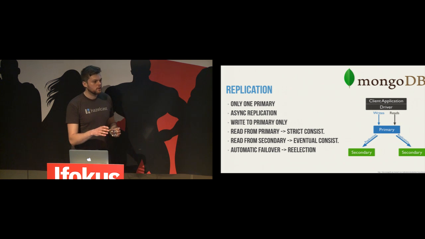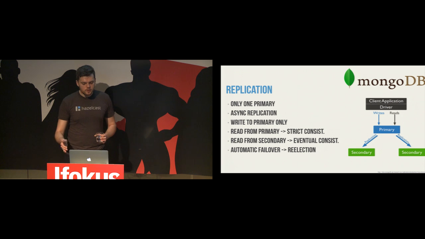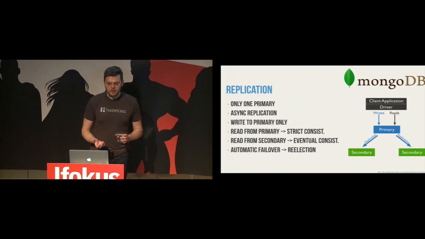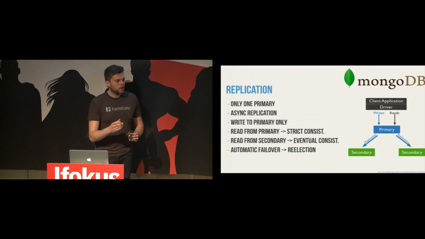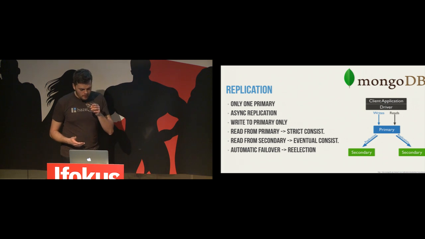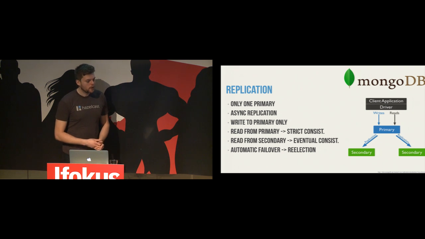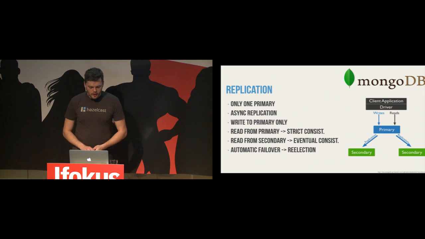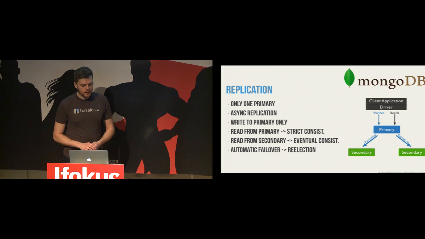So as said earlier, you can't say that Mongo is always strictly consistent or always eventually consistent, because you have the choice. So it's pretty cool for you. If you read from the primary node, you're going to be strictly consistent, right? Because you can only write and read from the primary, so we are sure that when you have written something to the node and then you execute a read, you're going to see your data. If you don't care that the data may be slightly stale, you may read from the secondary node, the green node, but the data will be eventually consistent, right? Because you have async replication, so it takes some time to replicate your writes to the secondary nodes, and in this case, the decision belongs to you. You may take the decision.